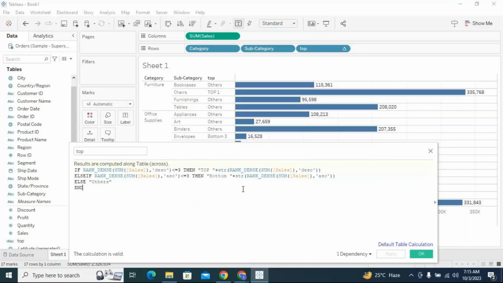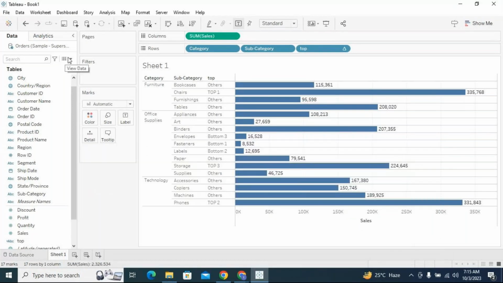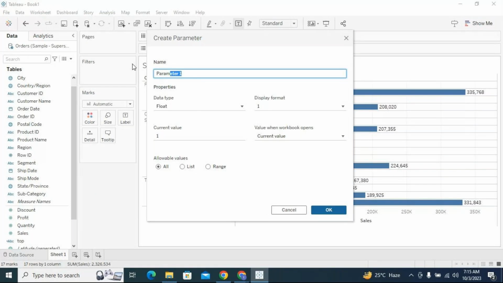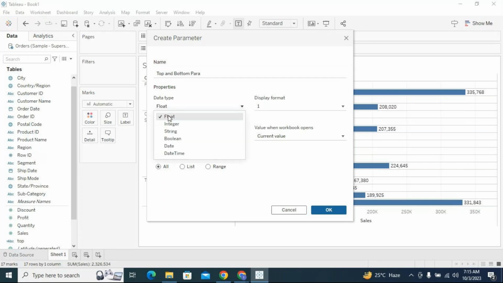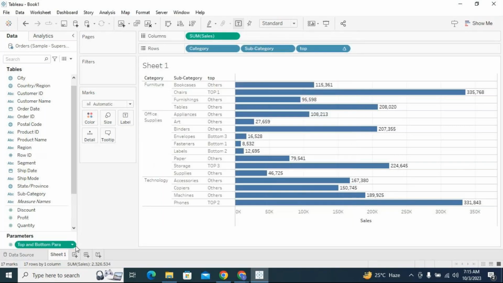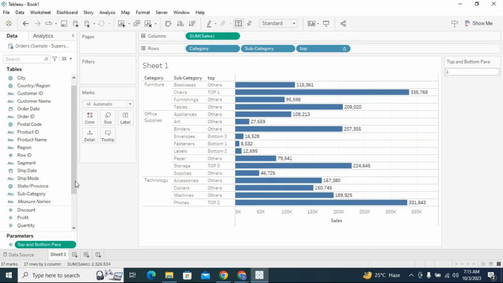Got it? So for example, let me create a parameter, top and bottom rank. What is the data type I'm going with? Integer data type. Let's right click on this and show parameter control. So open the calculation.